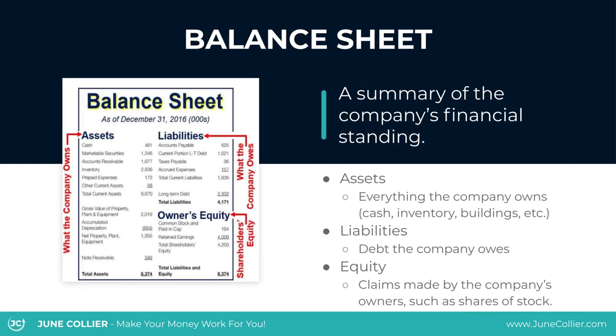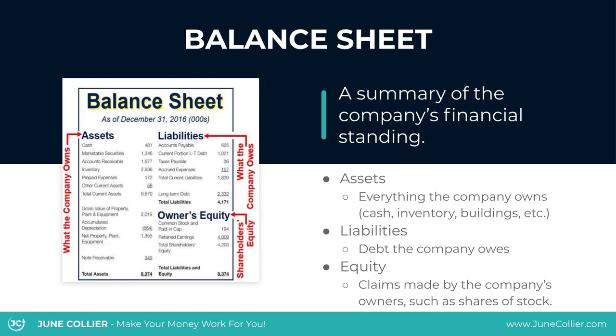Let's talk about the balance sheet in detail. A balance sheet is more like a snapshot of the financial position of a company at a specific time. Again, usually calculated every quarter, 6 months, or 1 year. Balance sheets have 2 main sides, assets on one side and liabilities on the other. For the balance sheet to reflect the true picture, both sides should tally. Assets equal liabilities plus equity.